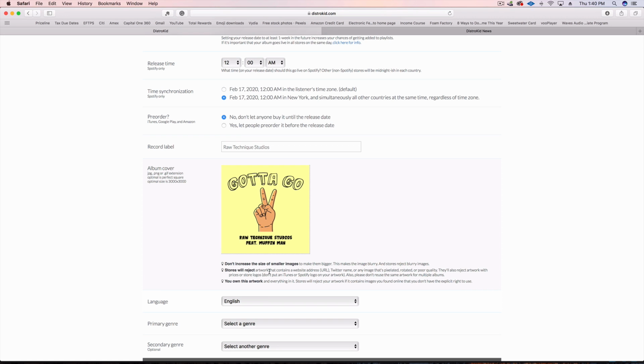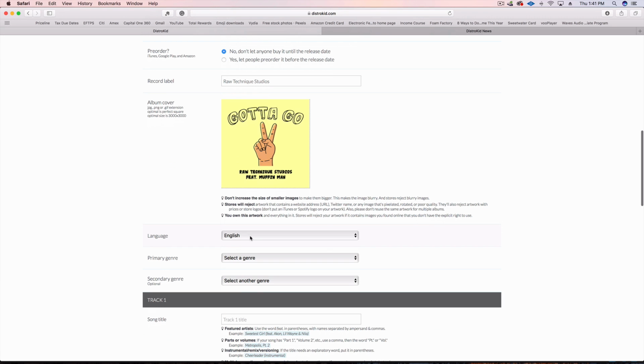They'll reject that. Artwork containing website addresses, so like a URL or a Twitter name, or any image that's pixelated or rotated or poor quality, all kinds of different things. So you really have to make sure that it is a clean looking image. You don't want to put any store logos like iTunes or Spotify or any of that on the cover, and you can't reuse the same artwork for multiple albums. In addition to all that, the store will reject you if it contains images that you found online and you just put in there.